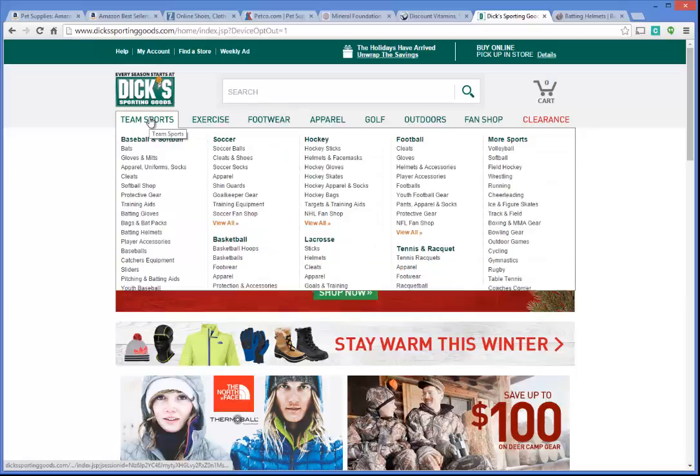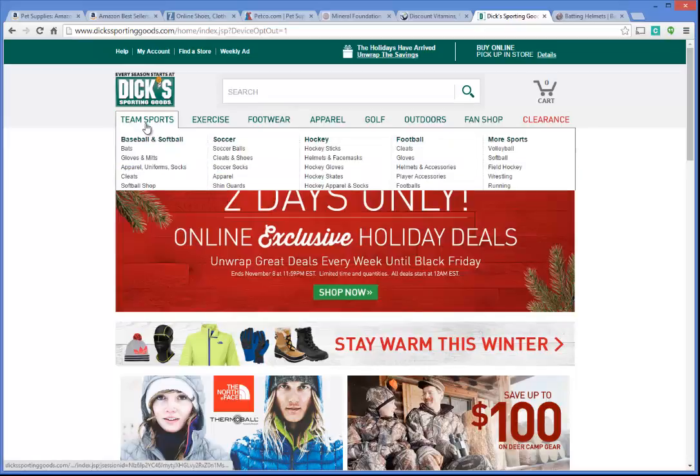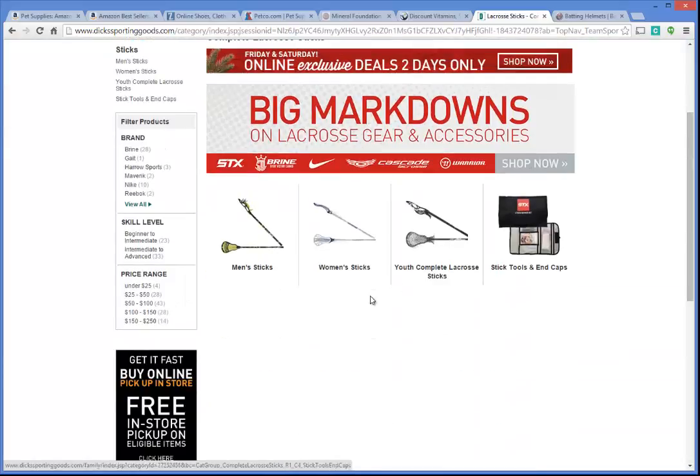Another great idea, like sporting goods. If you're going to stores like Dick's Sporting Goods or very popular sports websites, then you could go in and sell those kind of products. Especially like here on Dick's Sporting Goods, if you look at team sports here, you could do an entire website just about baseball. So you could sell bats, gloves, you could sell products like that. Let's say you're passionate about soccer or you're just interested in soccer. The game of lacrosse is huge. You could actually sell lacrosse equipment, lacrosse sticks, lacrosse helmets, lacrosse cleats, apparel, goals and training, youth lacrosse, all kinds of items that you could sell related to lacrosse.